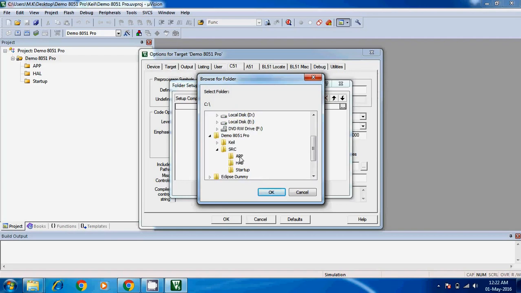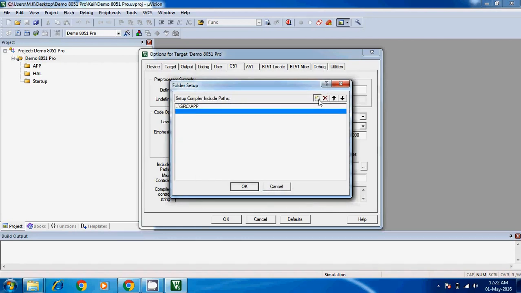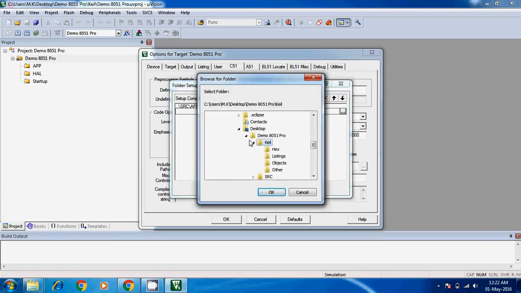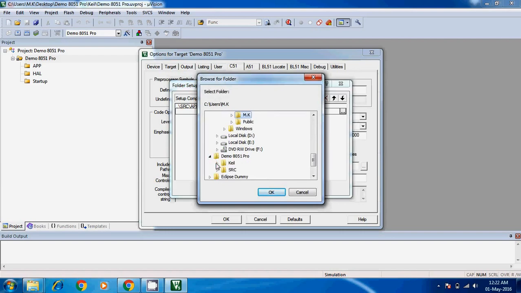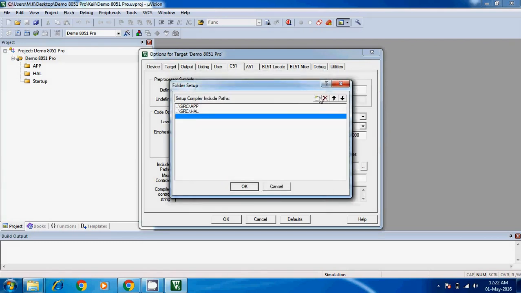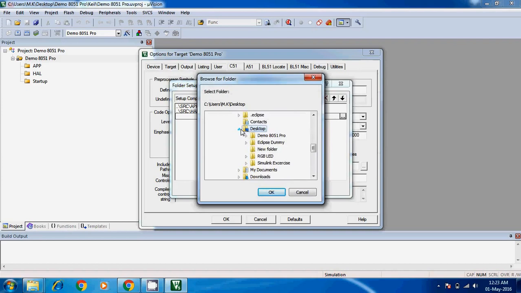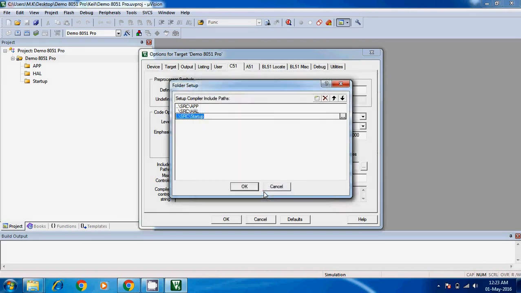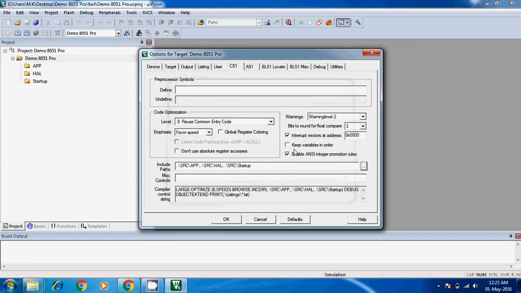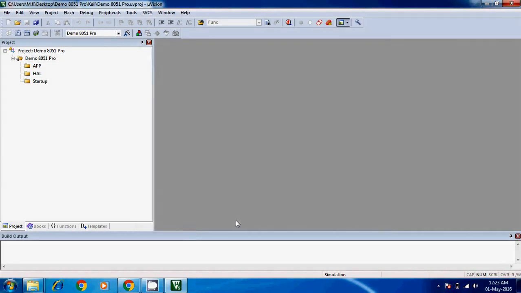So you can just give the path: the app, then hell, and then startup. Just hit the OK button.